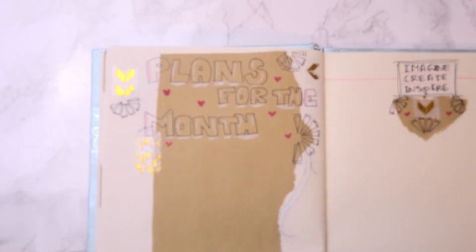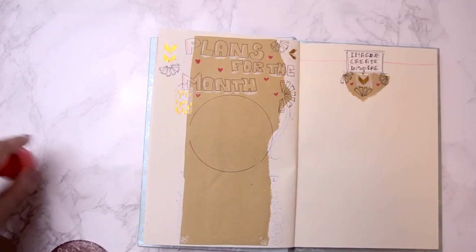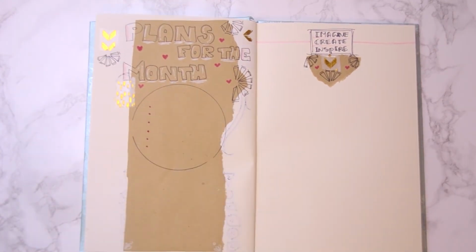In the middle of the left page, I drew a circle and created a wreath and made that my task list holder. And of course, you can't forget the string of leaves all over the pages.